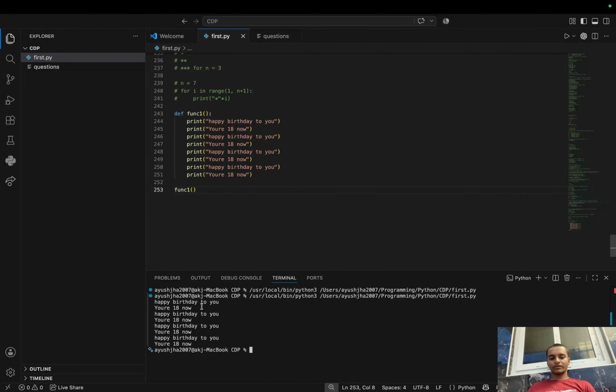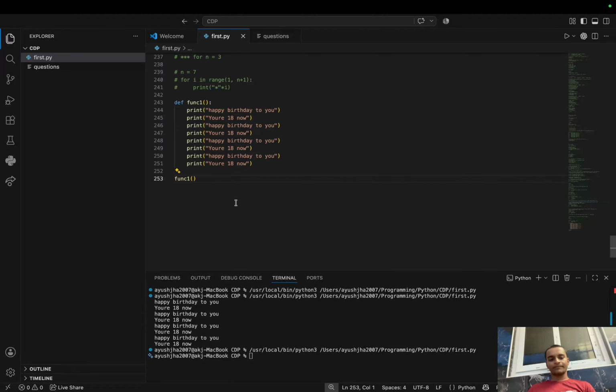And remember, whenever you are calling this, it should not be inside the function because it won't give any output. So we need to take this out of the function and then run it. This is not exactly printing, but making it run whatever code is written inside.